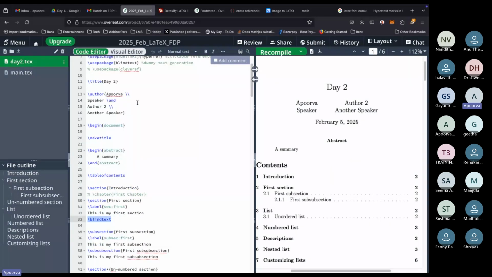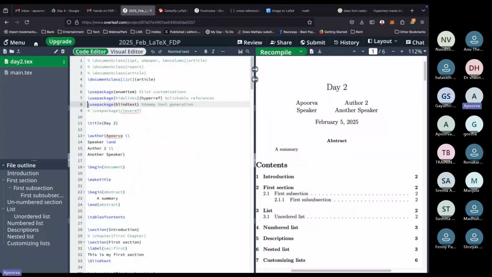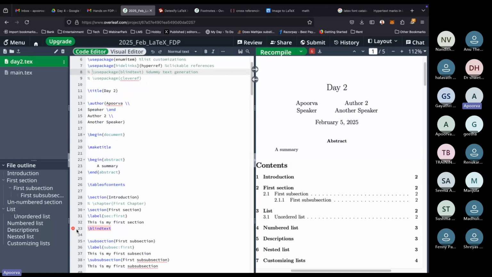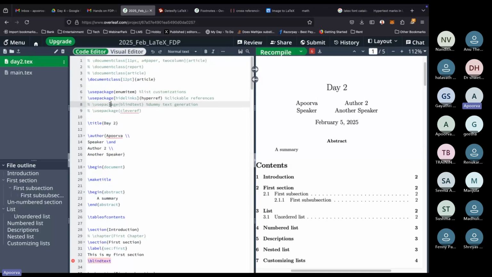Now, if I remove the package from which I'm picking up the command and then execute it, the problem is I get an error saying undefined control sequence, right? So always ensure you have the usepackage command of that particular package active.